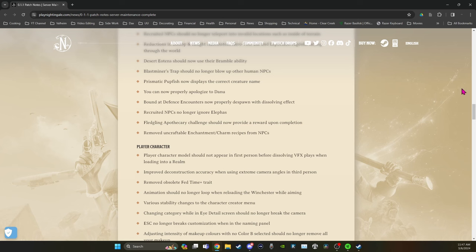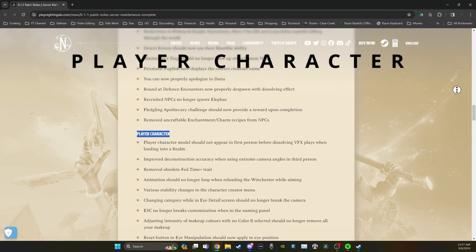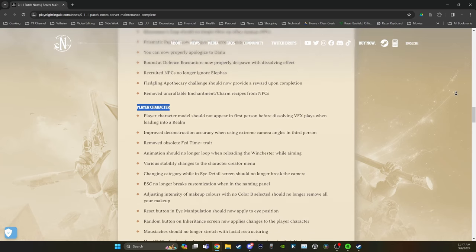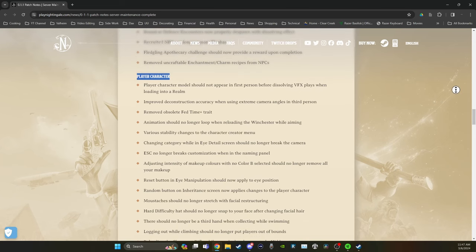If yours isn't there, hold on. There's more about NPCs in a second, a little bit farther down. Player character models should not appear in first person before dissolving visual effects when loading into a realm. Improved deconstruction accuracy when using extreme camera angles in third person.